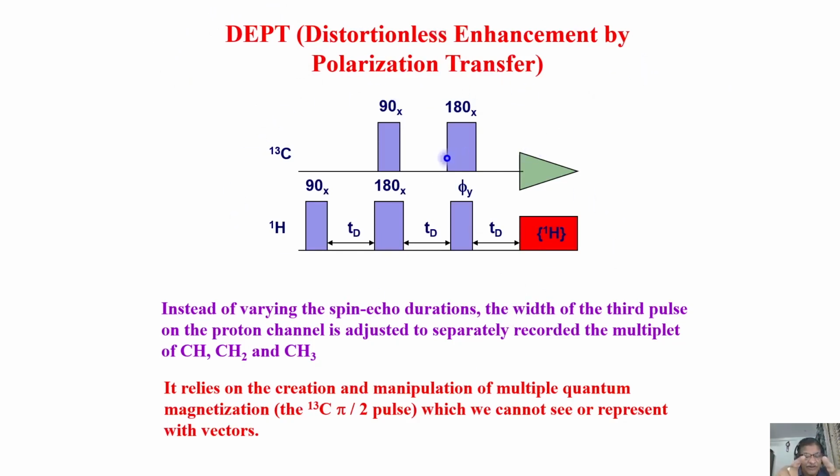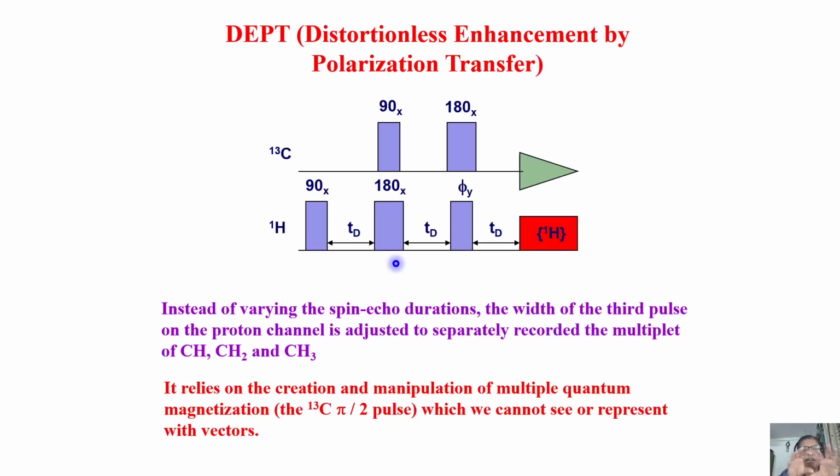I will explain about polarization transfer in detail in 1 or 2 classes. In the next or subsequent class, I will explain what polarization transfer is and how we do that. The advantage of this is that we can transfer the magnetization of protons to carbon. You understand? Because the proton is rich, in the sense it has a large magnetic moment, more magnetization is there. There is a way we can take the magnetization of the proton and give it to carbon.